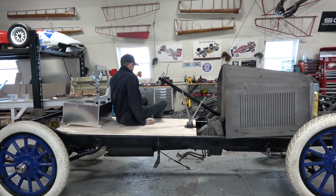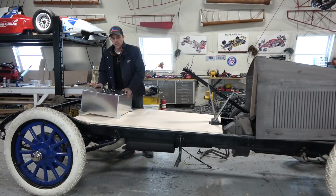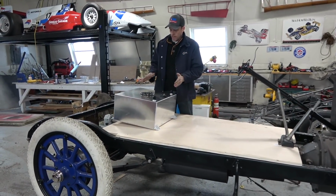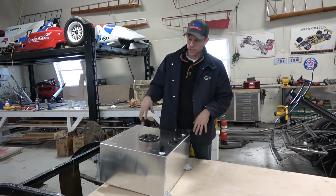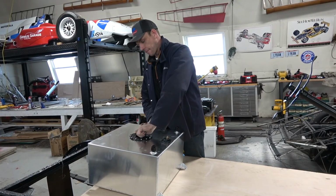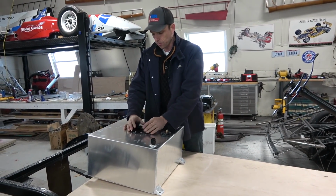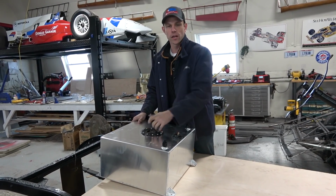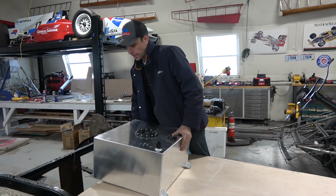Now, this fuel tank, you'll never see it, it'll be underneath, and it's very nice. It even has a fuel sender, and we can put a remote fill on it with a beautiful time period correct filler cap, and it's aluminum. You could have made an aluminum one back in the day. So even though it's modern, there was no sense in spending money somewhere it doesn't need to be spent in a restoration like this. So this is going to be back in here like that.